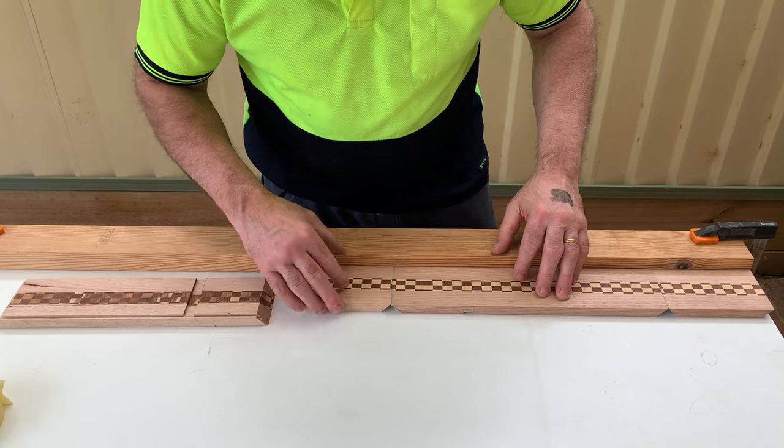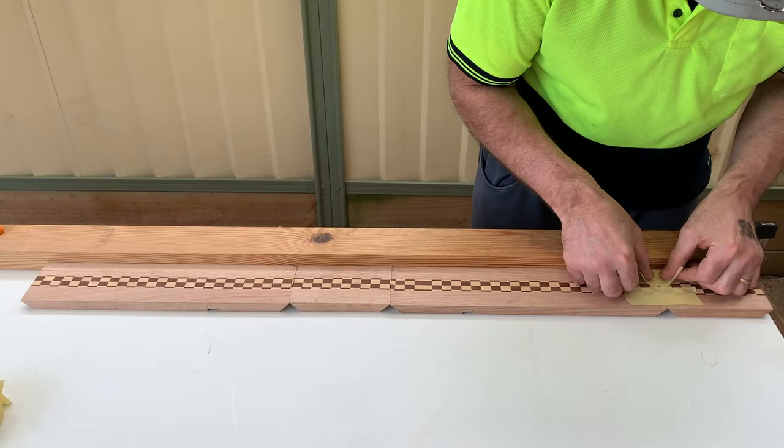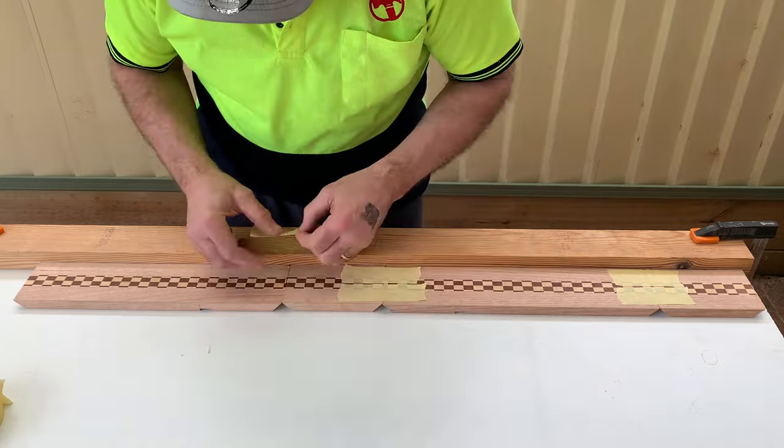Righto, let's get down to business. I begin by sticking masking tape on the back of all four panels. Now you'll notice I'm using a straight edge. This helps everything stay in a straight line.